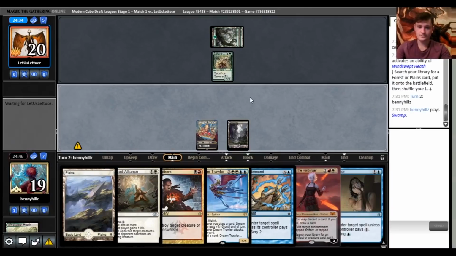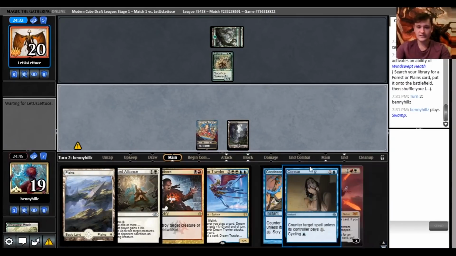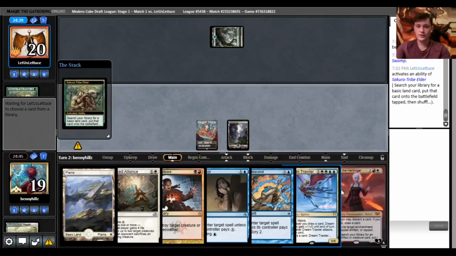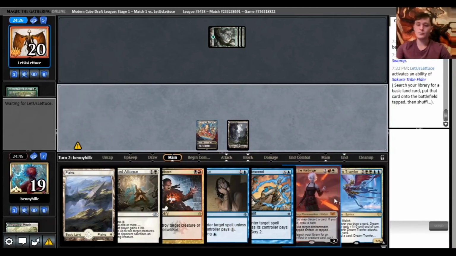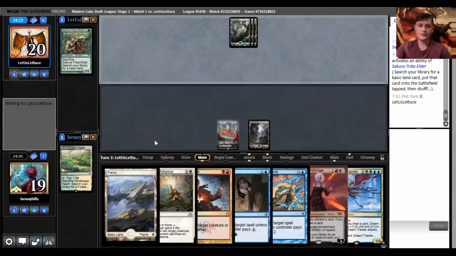Okay, Censor's a good draw. So with Censor and Condescend, we can really control their early plays well. We do need to find 1 more land for the Nahiri. And I would rather not have to discard the Dream Trawler to the Nahiri. Ooh, just getting Forest. So almost definitely they're playing mono green.